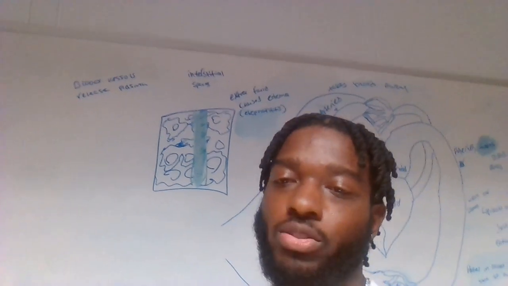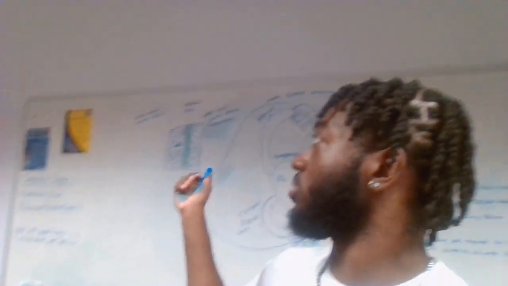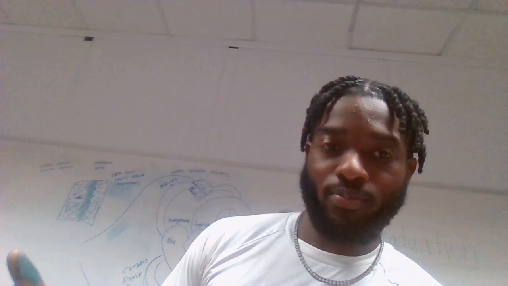That's where our lymphatic system comes in, and I'll send a video or two after this one that gives you a synopsis on the stages of the lymphatic system. But this part just explains where lymph comes from. That fluid in the interstitial spaces is the lymph. That's how it starts, and that's why we need the lymphatic system. Hopefully this makes sense.